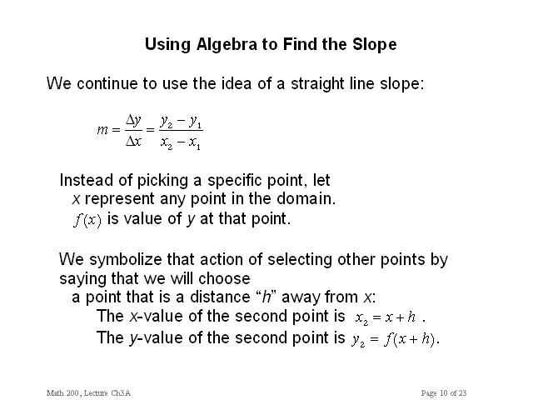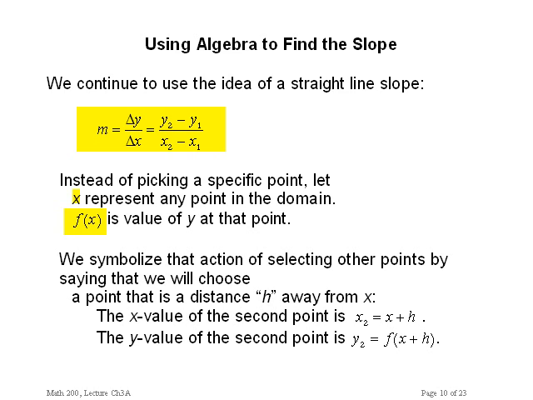Here is a process to use algebra to find the equation for the slope along the curve. We start again with the idea of a straight line slope, because that's all we know. But now, instead of picking a specific point like x equal minus 3 and then finding the corresponding value of y, we let x represent any point in the domain of the function. The value of y at that point x would be f of x. So instead of writing x1, y1, we write x, f of x.